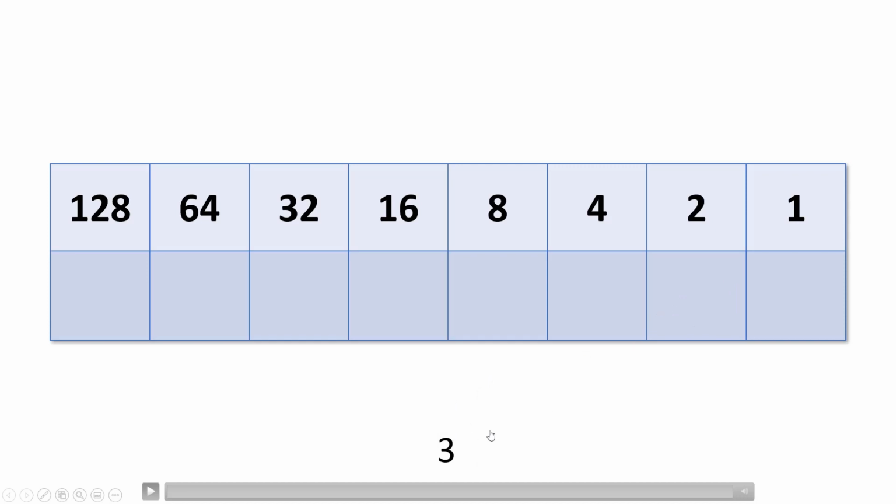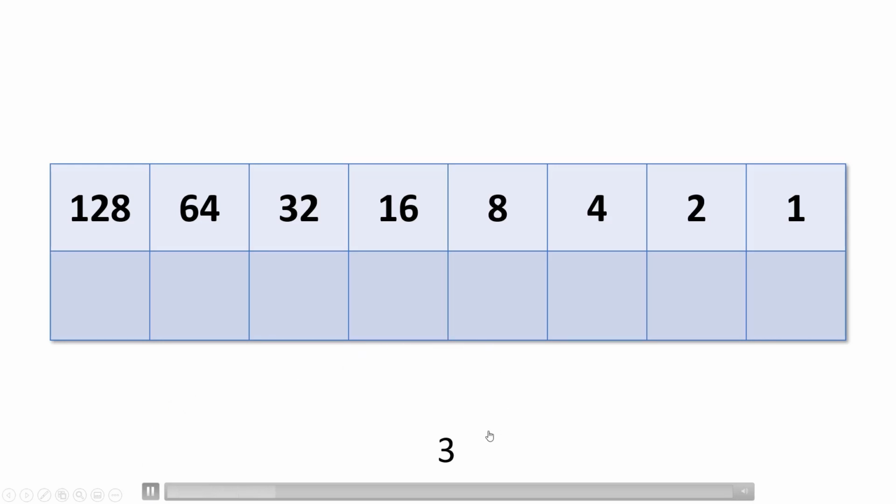It doesn't have to divide equally; 4 is bigger than 3, so we can't use 4. But 2 is smaller than 3, so we can turn on the 2. If we turn on the 2, 3 minus 2 means we have 1 left, so we would turn on the 1. So all of these would be off because they're too big, and the 2 and the 1 would be on. So 2 plus 1 is 3. Let's watch this little video here.